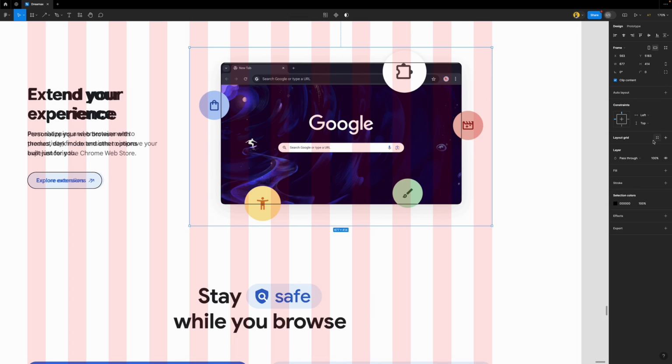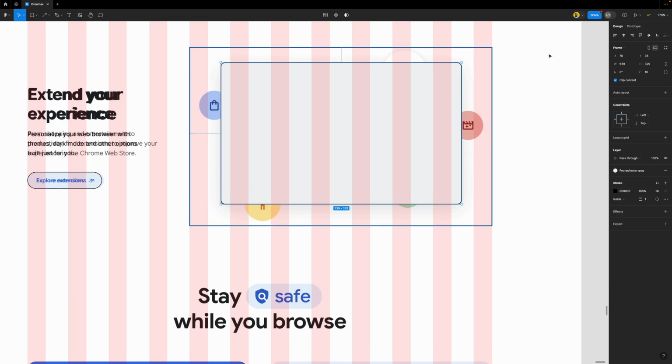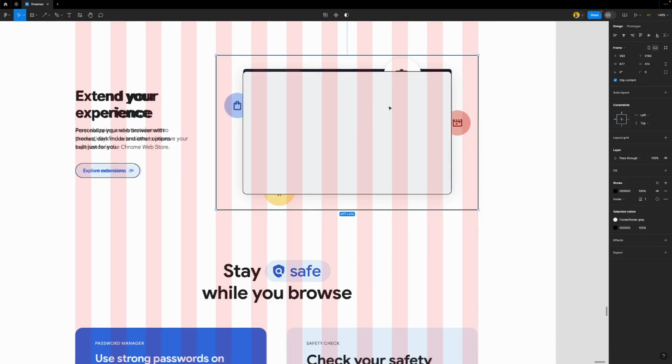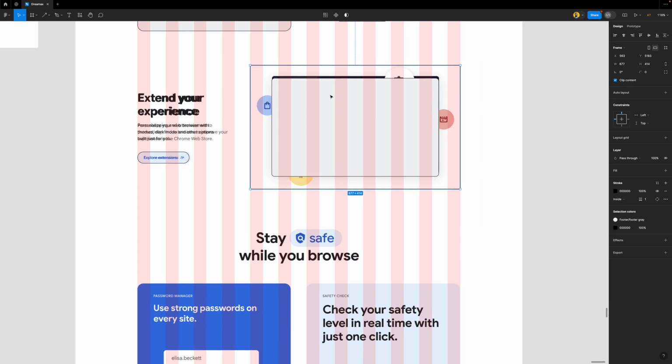Then the outer one is going to have a stroke. All right, the inner one now is going to have a fill, the gray fill. Center it inside horizontally and vertically. I'm going to do it this way, and then this one is not going to have a stroke, so it feels like everything is flying, but they are not.